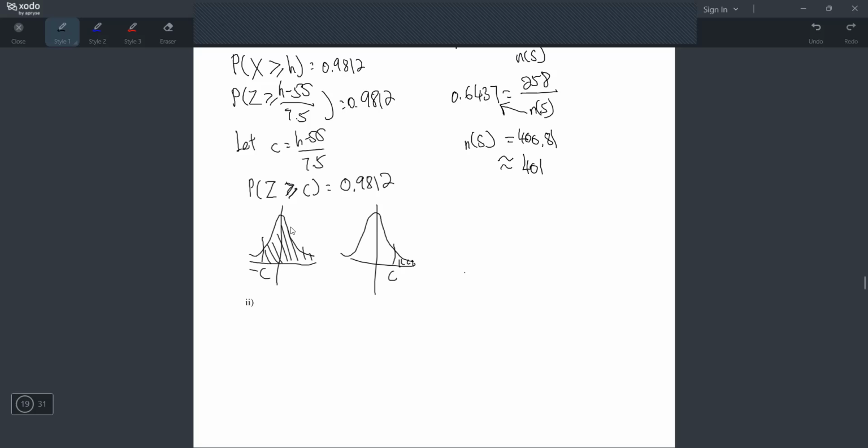So which one do you think is the correct one? How I taught you in class, look at the area, look at the probability. If your probability or area is more than 0.5, then you choose the big one. If it's less than 0.5, you choose the small one. So look at your area now, it's bigger than 0.5, so we will go with this. It means your C is negative, it's not this one, because it doesn't make sense. How can this area be 0.98? This is not even more than half. This area should be less than 0.5. That is why C must be negative.